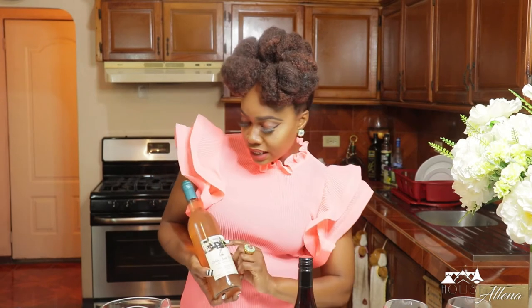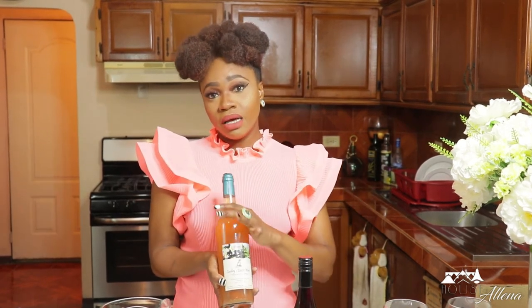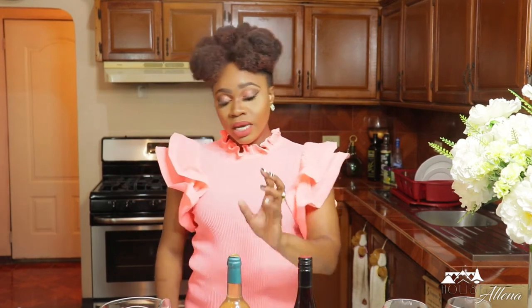Now, this Jamun wine was actually red, but over time the color has changed, but the quality of the wine is still there. Actually, it's probably even better. I don't want to shake the bottle up too much because all the sediments are at the bottom of this bottle.